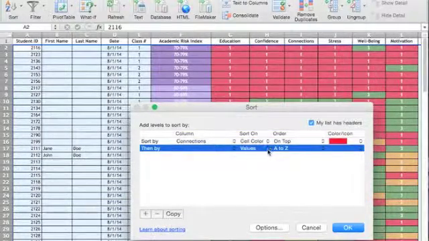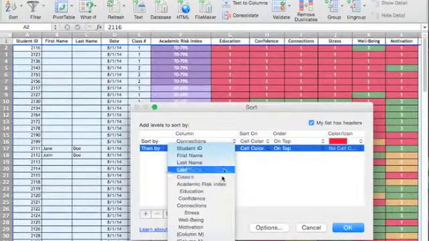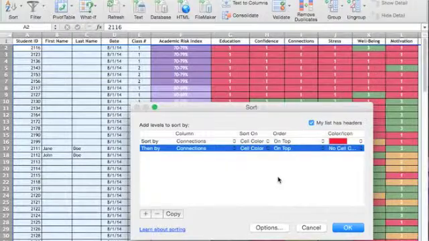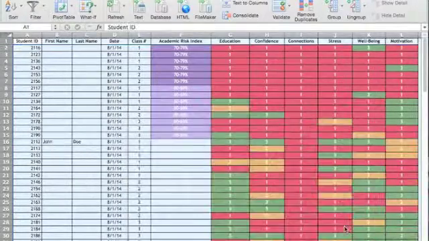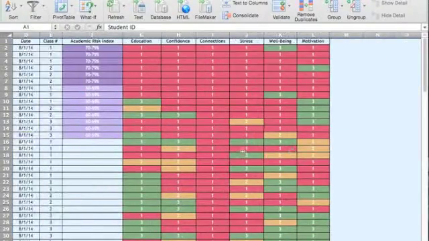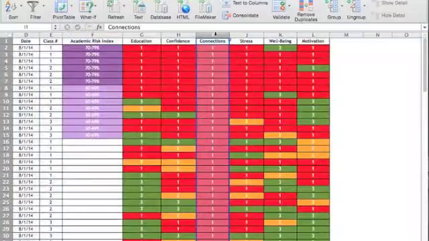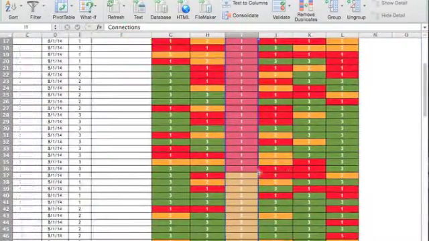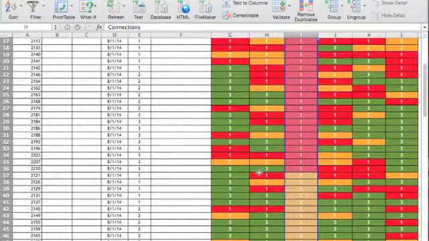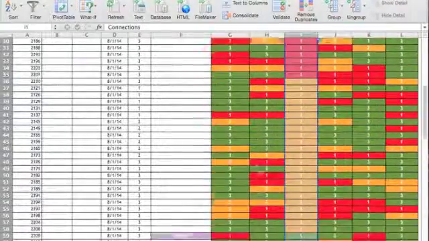If we want it descending so that the students who had an intermediate score come next, then we can go ahead and sort the same column and then put the yellow box. Now you'll see all your students in the connection column are going to be organized from the students who need the most help, maybe need some of those targeted interventions, all the way down to the students who were in the success profile.